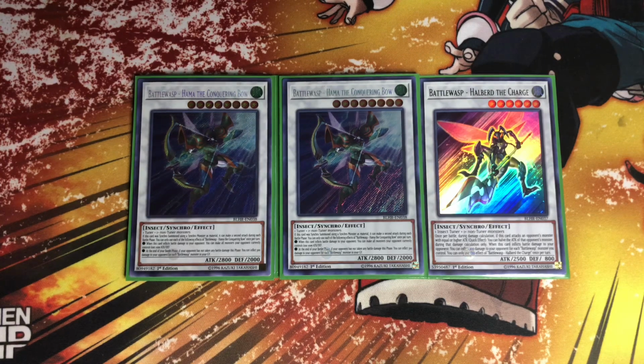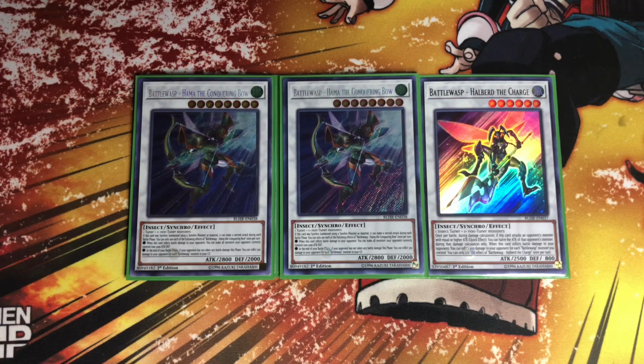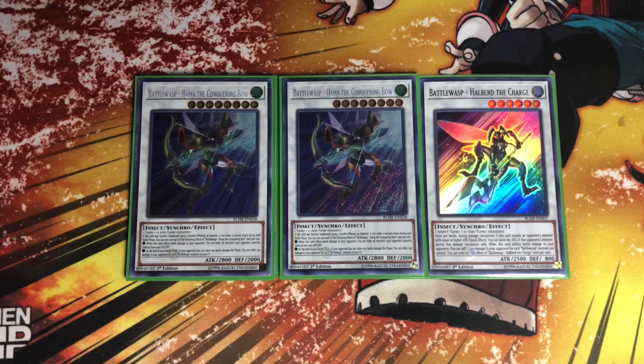Now, not only does he have a pretty decent 2,800 attack, but honestly, I just like him because he can be summoned out using the Wind Witch engine, so that way he can be kind of immune as well to certain things, which definitely helps out a lot.